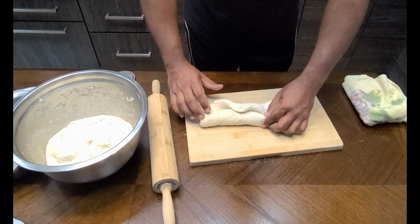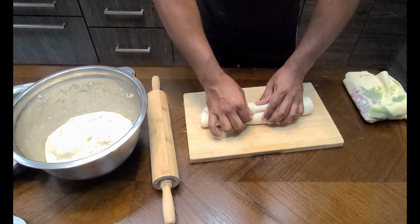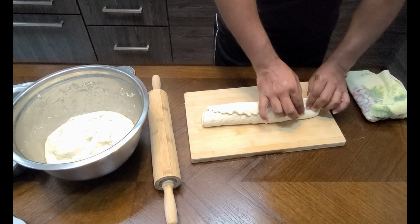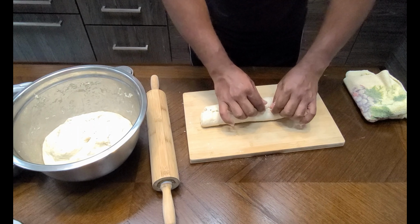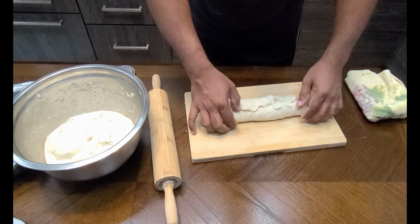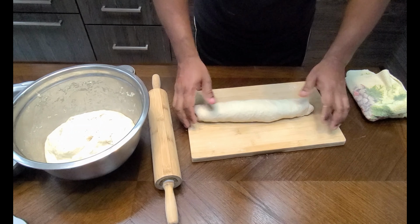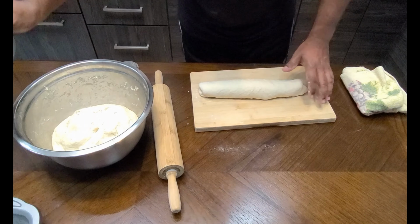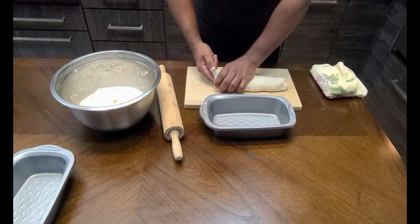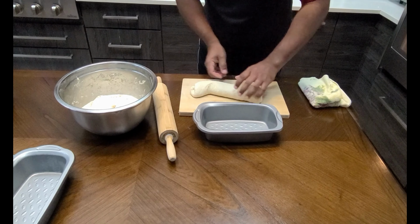When I reach to this end here, I just pinch them together like this. Right, so they can stick, fold it over. So as you can see, it's a little bit longer than my pan. So what I do, I just push in the side a little bit on either side.